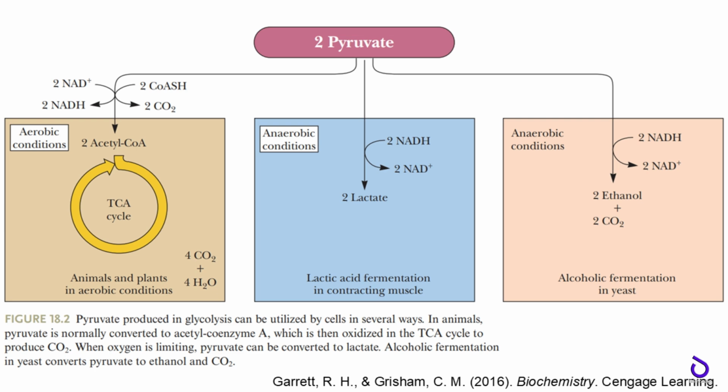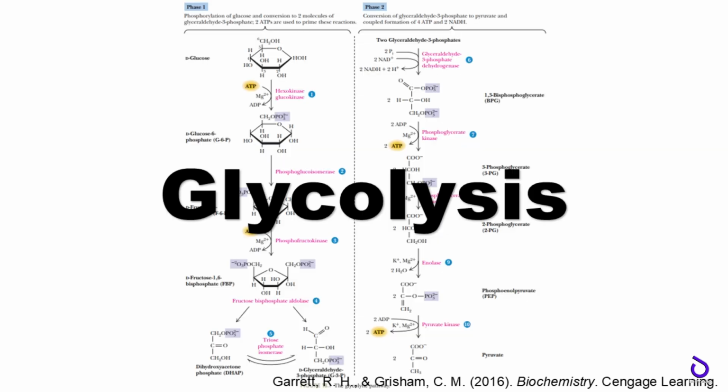This acetyl group is metabolized in the Krebs cycle. Alternatively, in anaerobic conditions, pyruvate can be reduced to lactate through oxidation of NADH to NAD+, also known as the lactic acid fermentation. In yeast and some bacteria, pyruvate is converted into ethanol and carbon dioxide through alcohol fermentation, which regenerates NAD+ by oxidizing NADH.